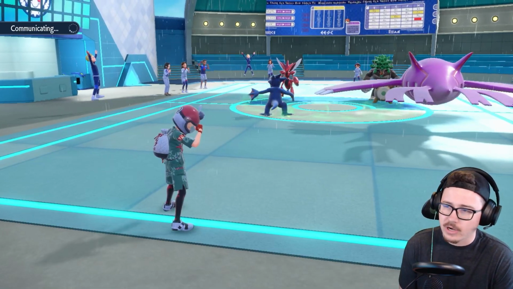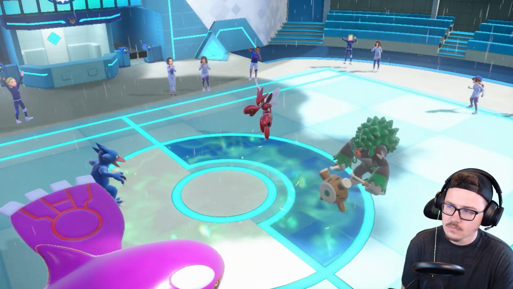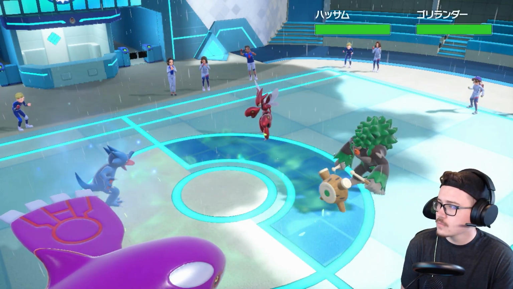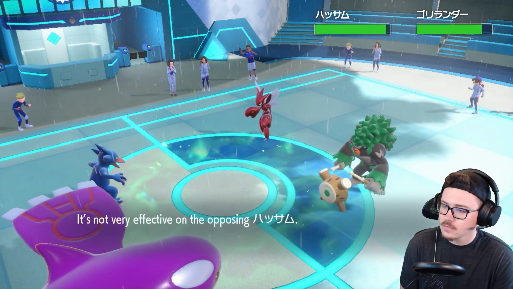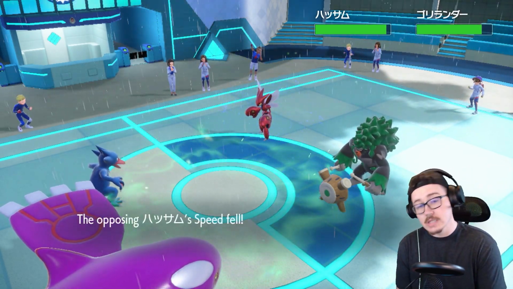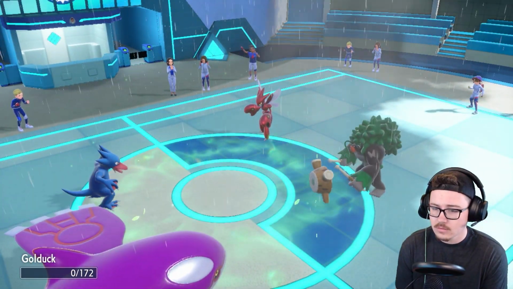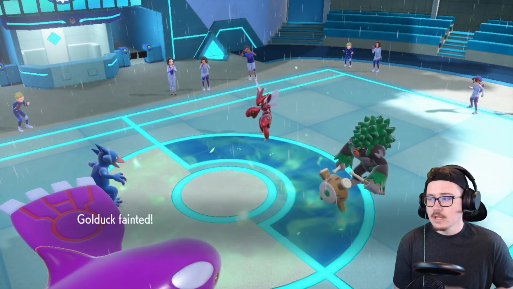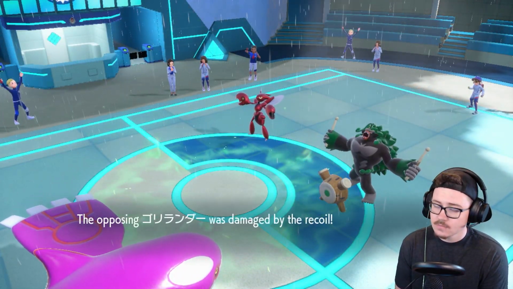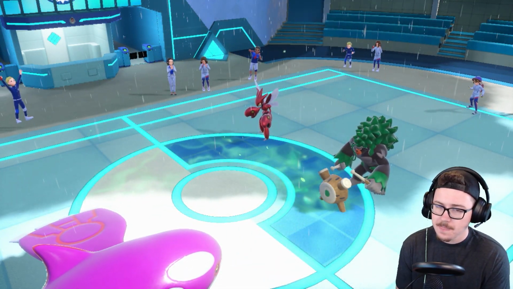I'm just going to Protect and go for an Icy Wind here. Slow him down. It's Clear Amulet on the Scizor. Okay, they went for Hammer. That's going to do nice recoil damage, so I'm good with that. They went for the Dual Wingbeat. Okay.